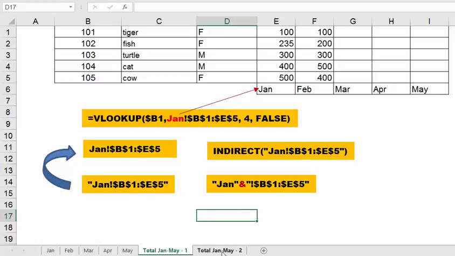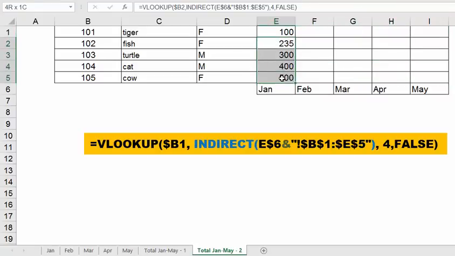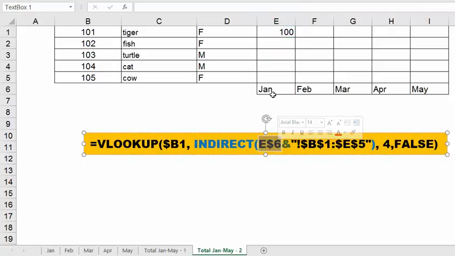So what I'm talking about is this worksheet. We are entering a function like this in this one cell. So INDIRECT E6, E6 is referred to cell E6, and it joins with the same area but on a different worksheet.